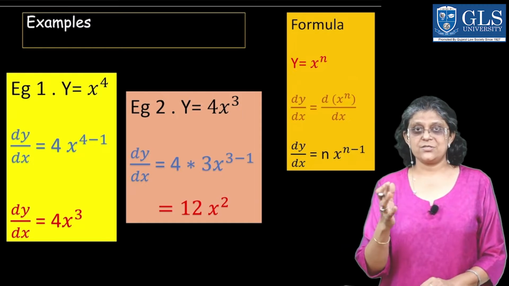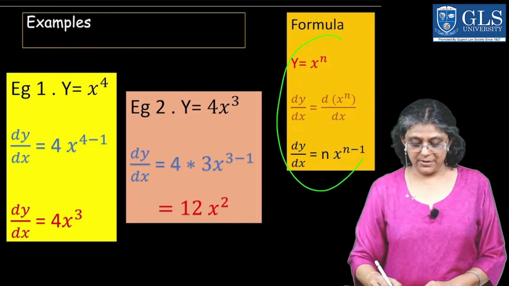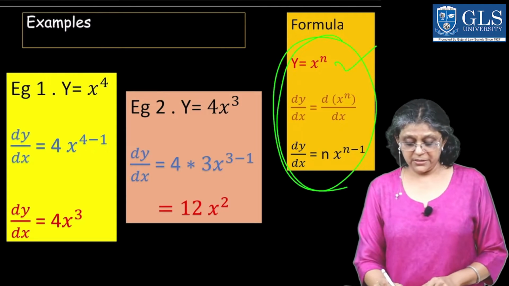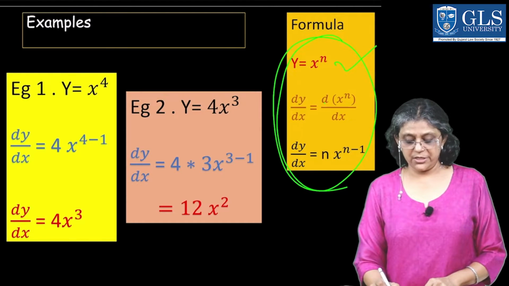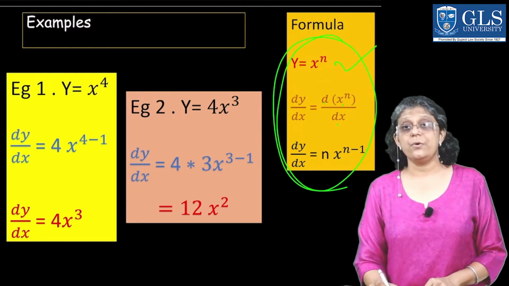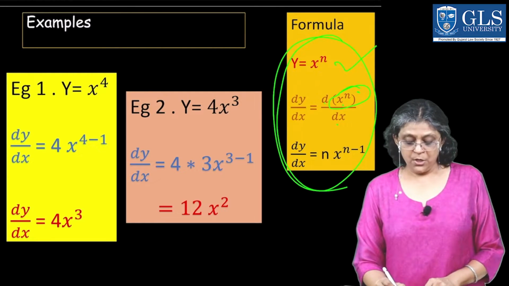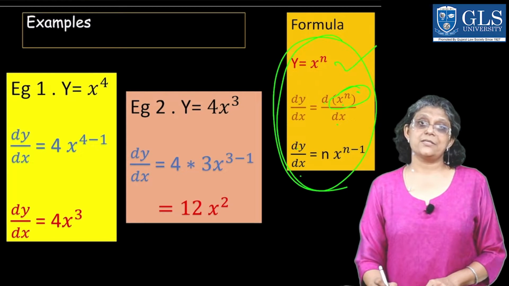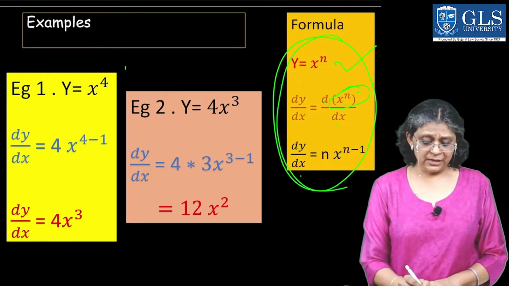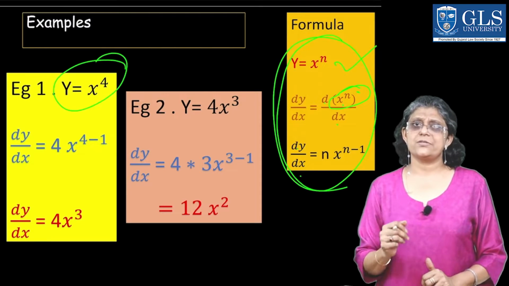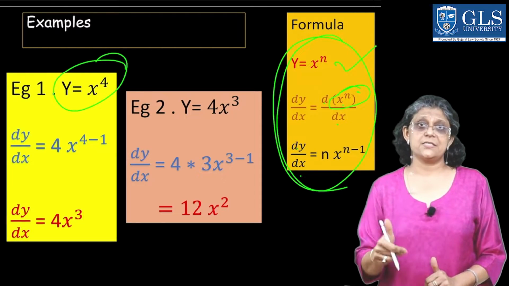Student, let us try with the first example. First I have learned the definitions. y is equal to x raised to n. I think dy by dx is equal to differentiating x with respect to n. So x raised to n is the formula. What is x raised to n? So my answer will be dy by dx is equal to n into x raised to n minus 1. Let us try. You should be able to see that y is equal to x raised to n. So what will happen? I want the answer quickly.